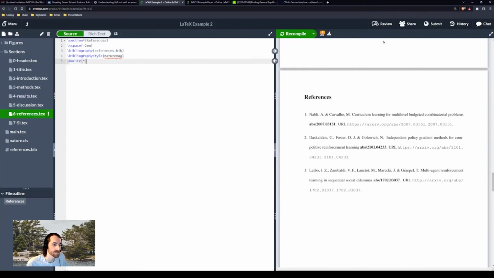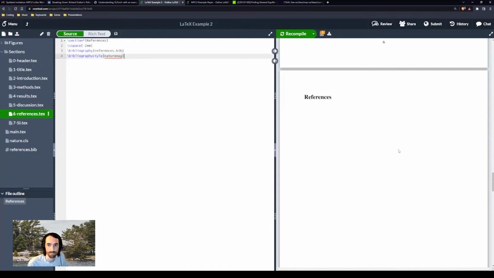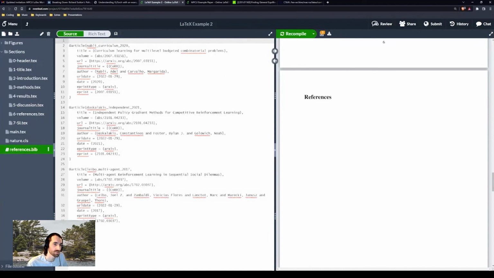And then adding this nocite will automatically include all of your citations on this page. If I do not include this and refresh it, everything should theoretically disappear, because it only wants to include stuff from the .bib file if they've been cited in the main text.